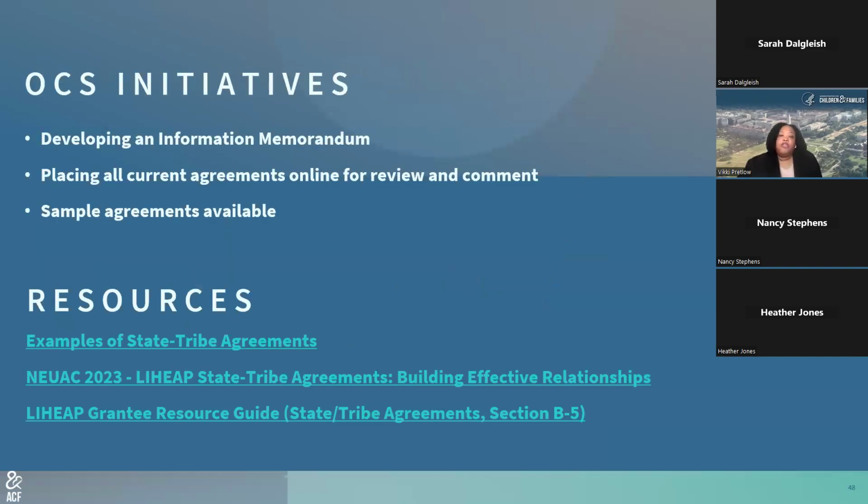And lastly, OCS is shining a bit of a spotlight on this subject. And so we wanted to provide a little bit of an update on what our office is doing regarding intergovernmental agreements. First, currently our office is developing an information memorandum. It's going through an approval process right now, but we expect to release it soon. This IM will provide some of the same information that's been presented here and some other information regarding these agreements. We also plan to put all of the agreements that we have in our records online for review and comment.